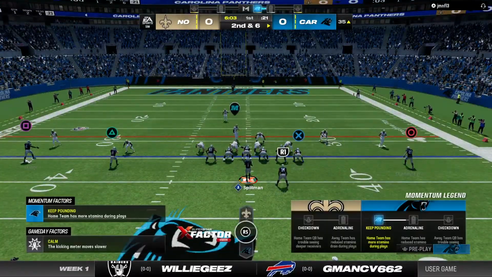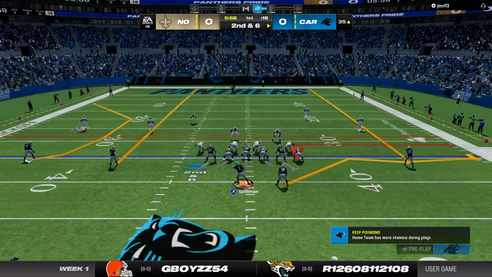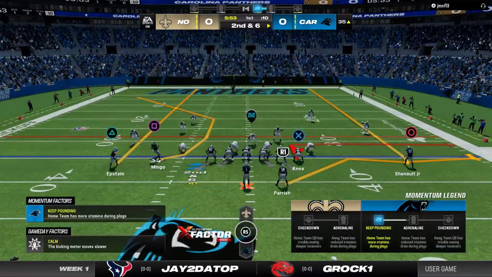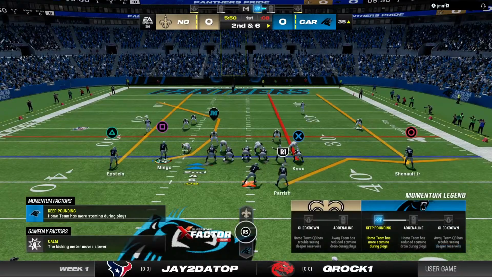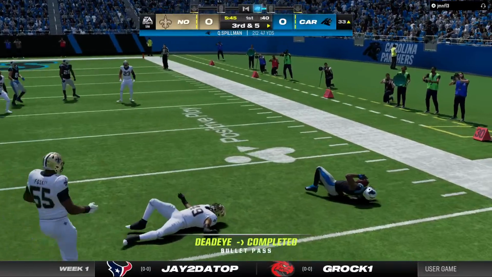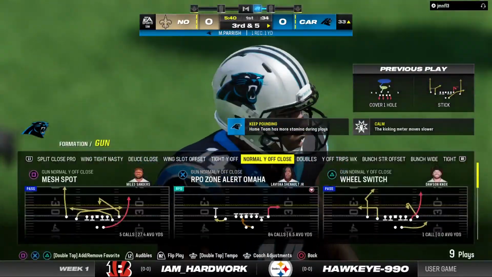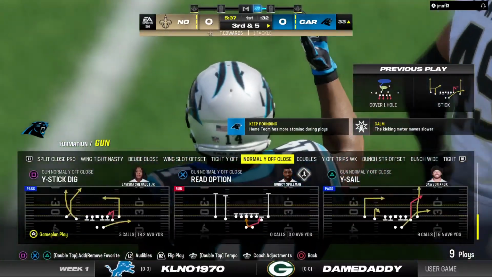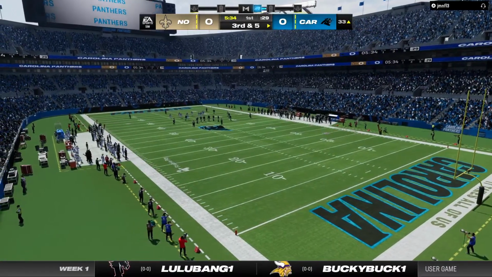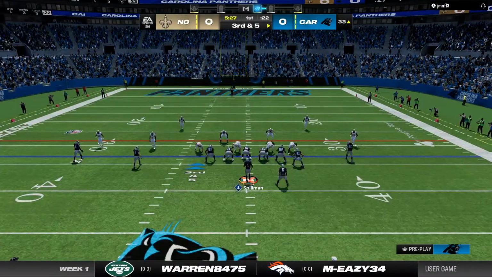Now a 2nd and 6. 18 Rattler. 70 Ranger. Check, check. 19 tight. Back to throw. He's going to hit his man out of the backfield. Complete. Call it a gain of a yard, and it brings up 3rd and 5 now. They'll need 5 on this play to move the sticks.